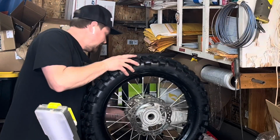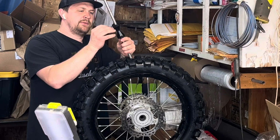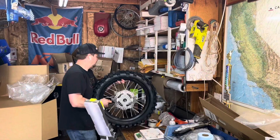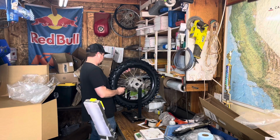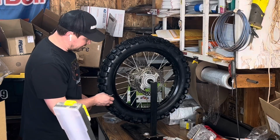So this is just a static balancer, I think. I think some of the fancier shops have a dynamic balancer where it's motorized. But for the lower budget, I think these static balancers work great. And it spins, shows you where the heavy spot is.